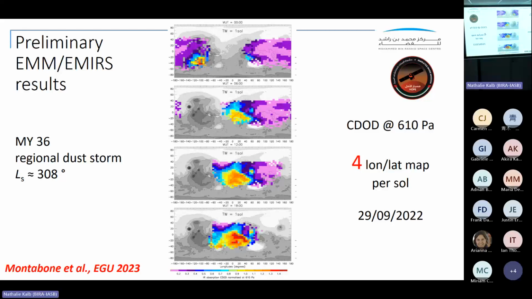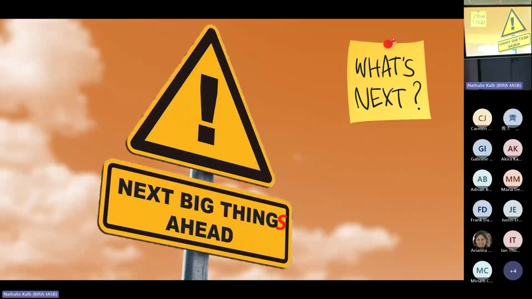There are results that I couldn't show you yet because EMM has a particular procedure to show results. But we made some comparison with visible images, and I can tell you that you are really seeing something changing from one frame to the other one. So I believe we captured a dust lifting event. So the potential for EMM is large. But then what's next, right?